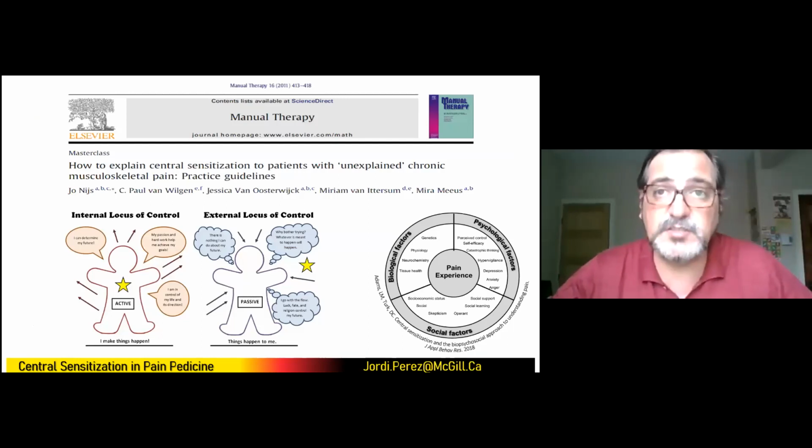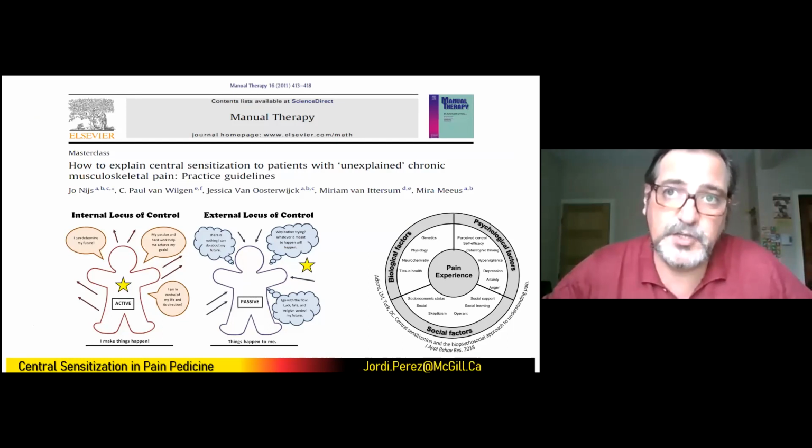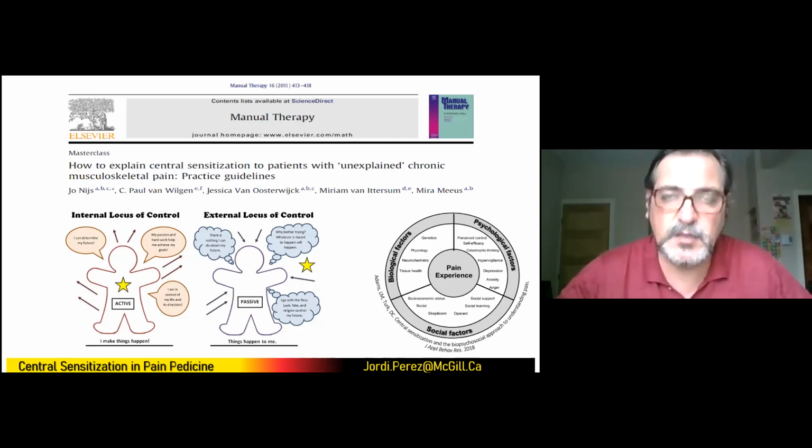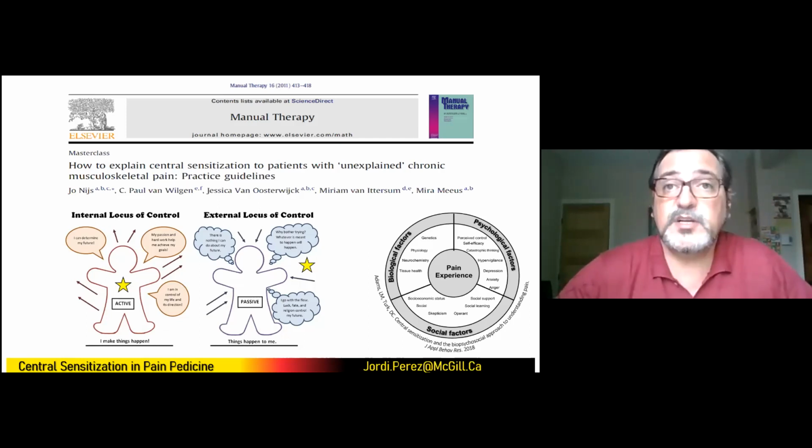First, and I believe the most important, is education. So we need to explain to patients what central sensitization is, and in the times of COVID, it's harder to put them together and give them the proper explanation, but we must find a way for patients with central sensitization to understand that their nervous system is wrong, and that can be reverted, but it needs to be treated. And possibly the treatment is not the medically-oriented treatment that we all have in mind when we have pain, which is analgesics. We need to explain to patients the psychosocial model of pain, and we need to explain to patients that we need to change the locus of control in order to make them participants in the treatment plan.